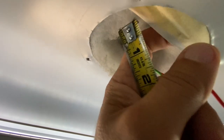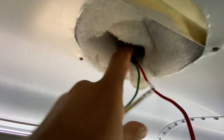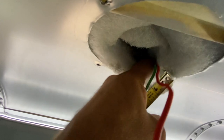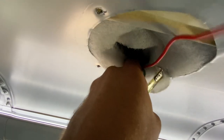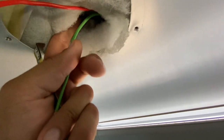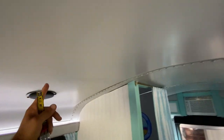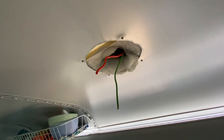Now we just have to make sure there's nothing in our way when we cut a bigger hole. I think from last time I poked around, there's not. We have to be careful we don't cut our wire, obviously. There's some other wire here, too. Oh, that's speaker wire. I have to watch those. That's running to the speaker over there. All those come across and down. Well, let's figure out how to cut a hole in our roof.